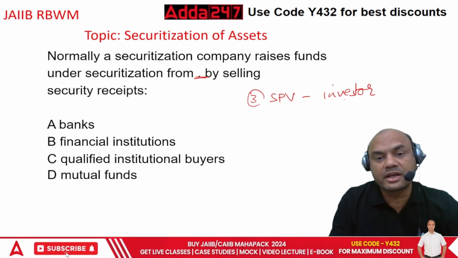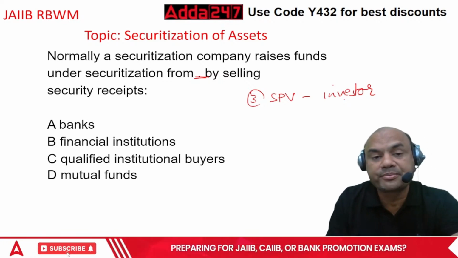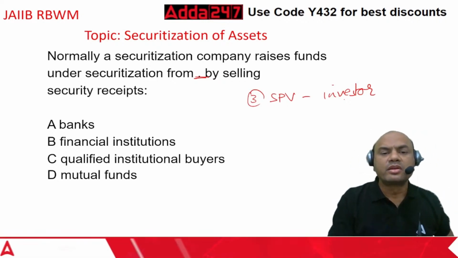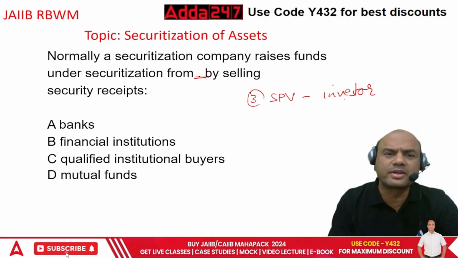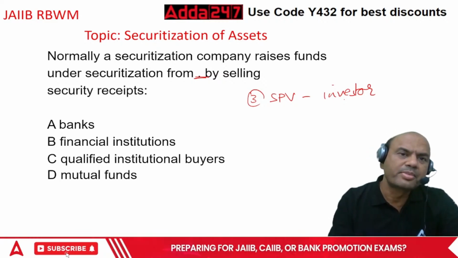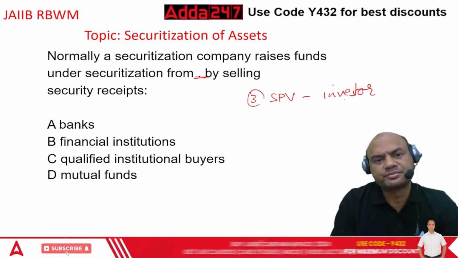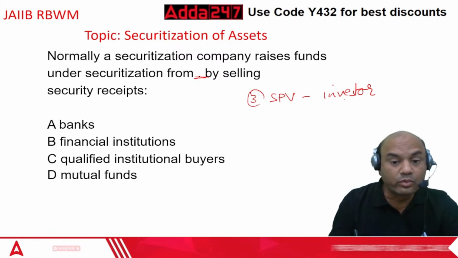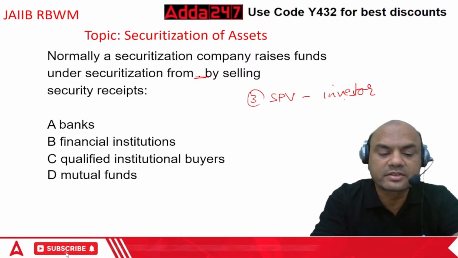Now the question over here is, kindly note, you first need to know the difference between them. What is a financial institution? A financial institution is a company which deals in finances, it can deal in loans, in shares, in mutual funds, anything related to finance. Qualified institutional buyers, now who are these? This is very important. Just type in the comment section, who are qualified institutional buyers?